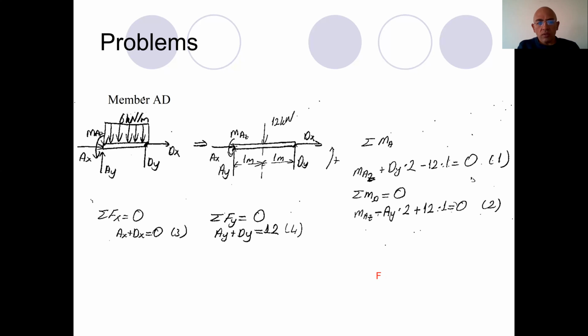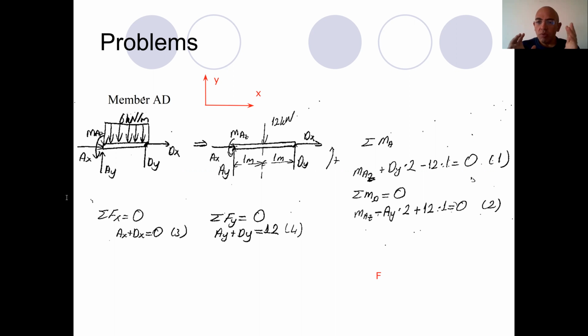Now, first, we will begin with AD. Now, at support A, we have two reaction forces because the beam cannot move in X and Y direction. Certainly, we choose the horizontal coordinate as x-axis and vertical coordinate as y-axis. I didn't write it, but let me give it here. So this is our choice for the coordinate system. At point A, the object cannot move in x direction, and certainly it cannot move in y direction. Therefore, there is a reaction force in x and y direction, respectively, at point A.